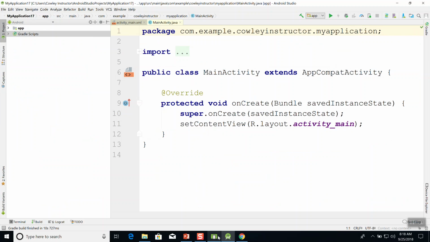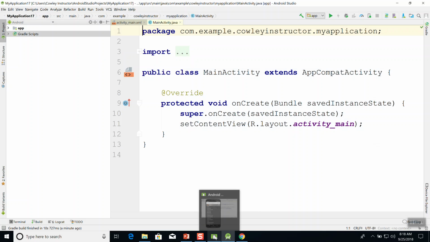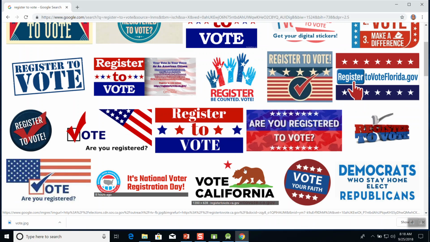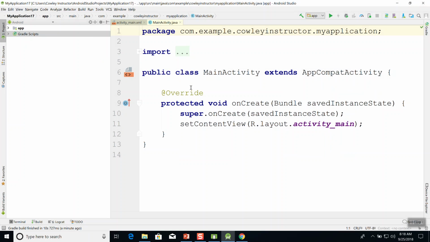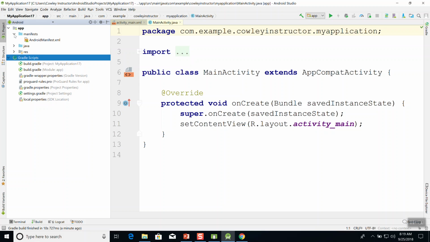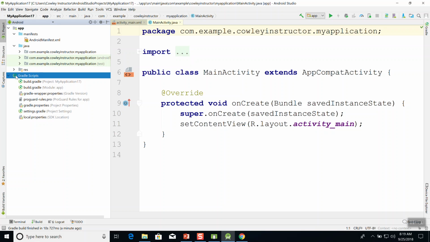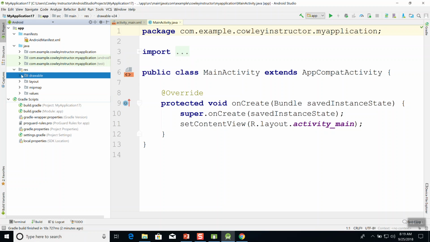So go ahead and bring in some kind of image to your computer. Now over here, you got your app, you got your manifests, you got your Java, you got your resource. We got our resource. There's a drawable.